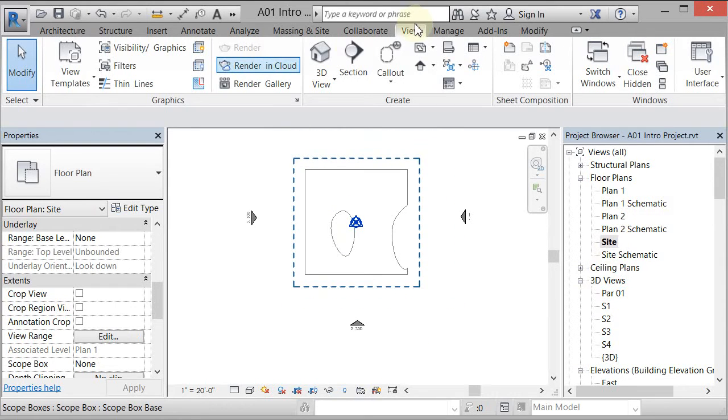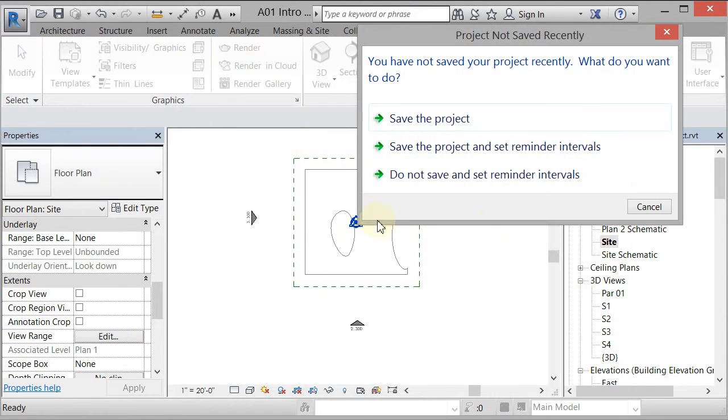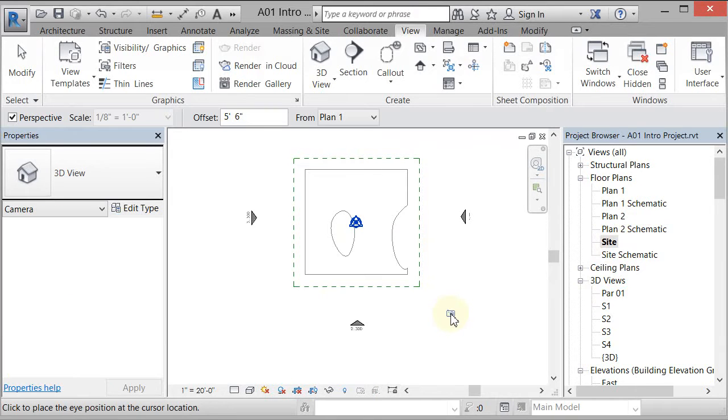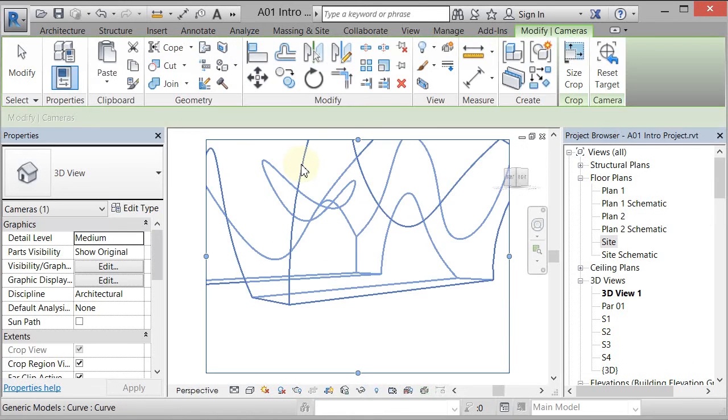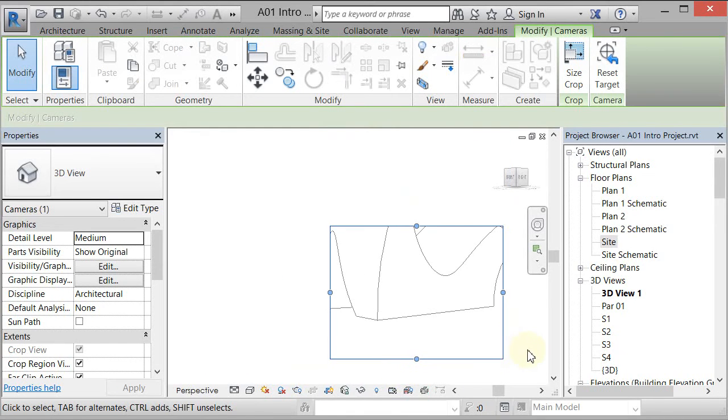So go to your view tab and there's a 3D view and there's a camera. You click on your camera and it's going to ask you where you want to stand. You left click, and if you let go of that left click, you can pull it towards where you want to look. Now get past the object because it's going to clip at the end of this little point. So I'm going to click, and it's going to shoot me into that view, right?